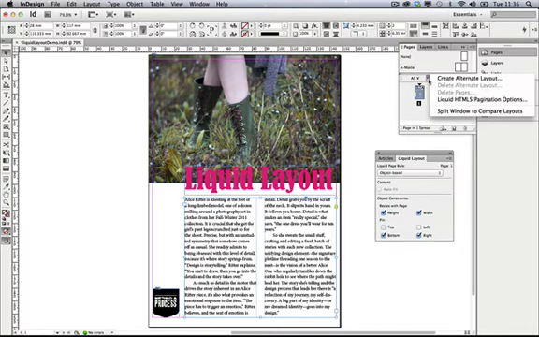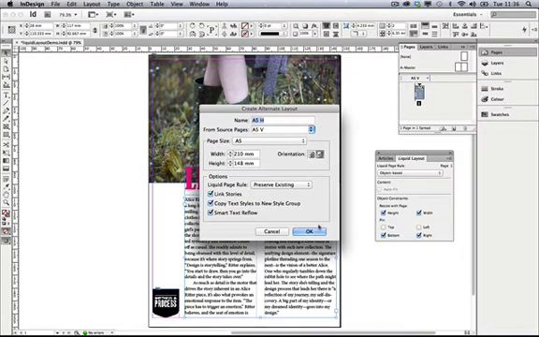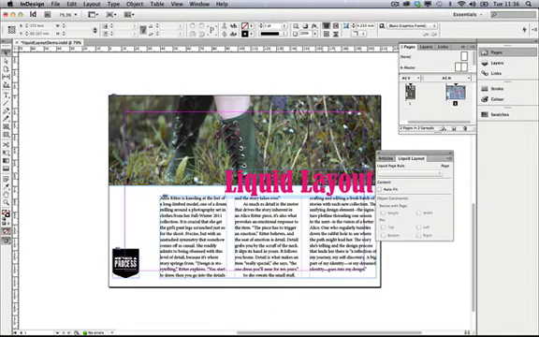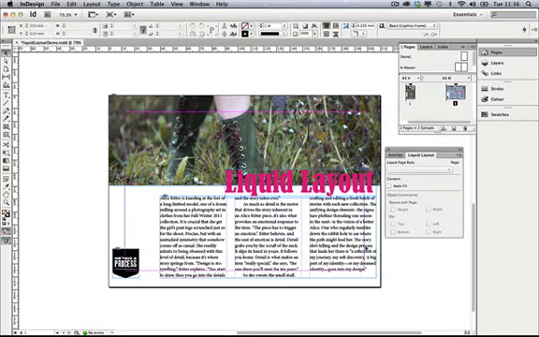So if I come up to this option here, choose Create Alternate Layout, just going to accept the defaults there and come across, and you can see I've got most of the work done for me. So I think there is a really good case for using that in production artwork. If you've got a layout that's going to change, consider this as an option.